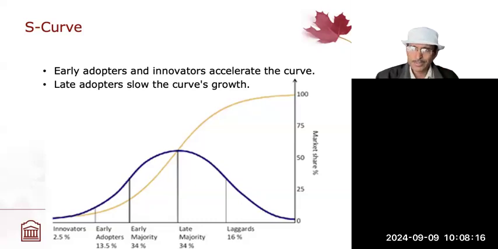If you do the same kind of research today with some community, you can find something different. Instead of 2.5, maybe 3 or 4 or even 1. And instead of 13.5 as early adopters, you can have a different calculation. But the curve is like this. Innovators are very few, early adopters a little more, early majority more than that, and then the curve goes down. And then the laggards are very few people, coming by the end when there is no choice. So late adopters slow the curve.